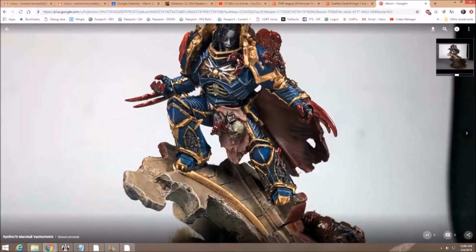Now, on this guy's face, it seems very hidden, so it's probably tough to do much on it at this point. I do like the lighting scheme you went with. You shadowed this side of the face quite heavily, which is good. So maybe the light's coming from this direction or whatever. That's fine. Then reverse what I just said. But I actually like that because he's got this big shoulder that's stopping the light from getting in. So I think that's actually really nice.